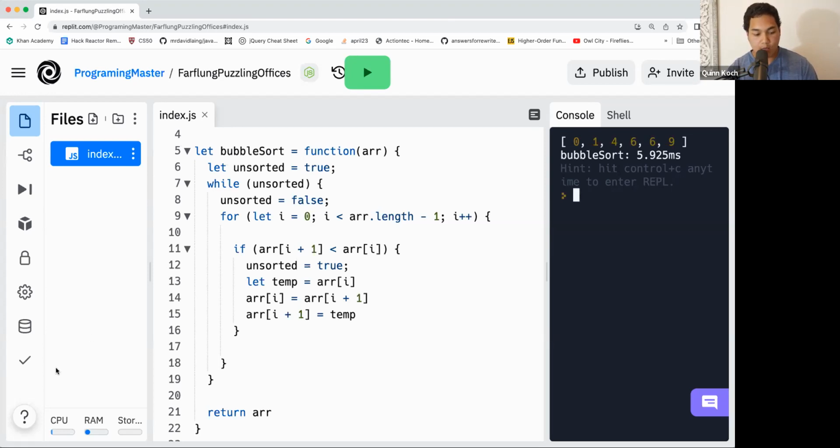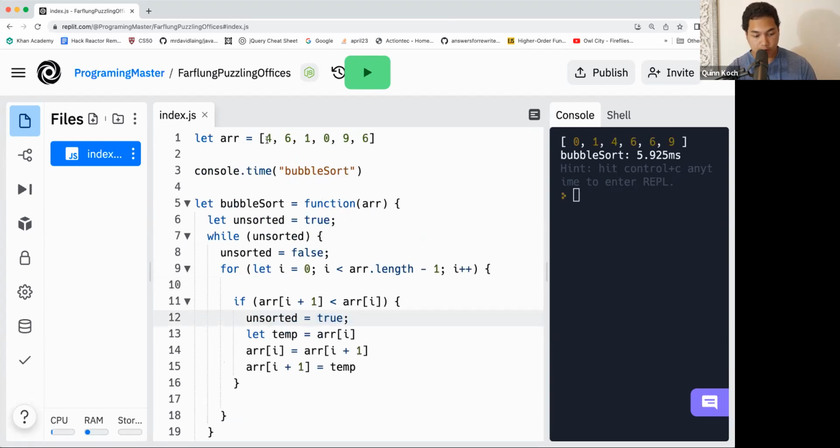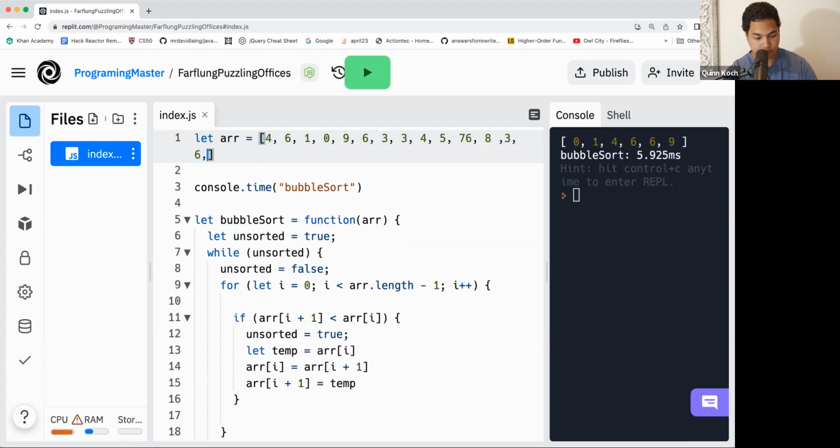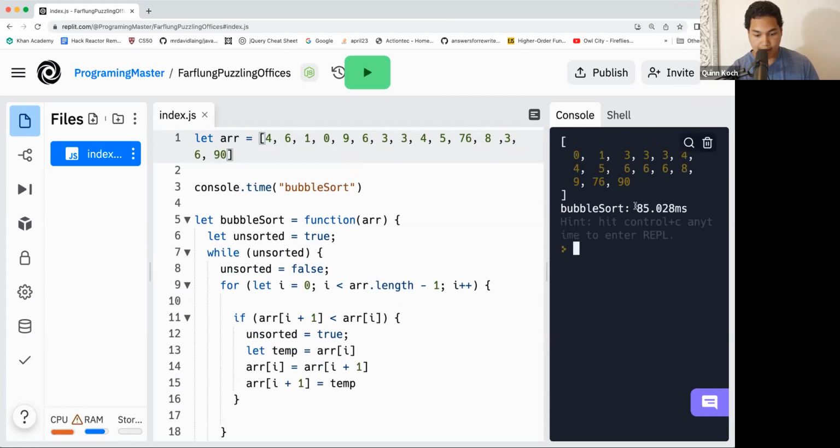Because really, when talking about these functions, the length is going to be determined by the amount of numbers in the array. For example, if I were to add a bunch of numbers here and run that, I get a much longer time, 85 milliseconds.